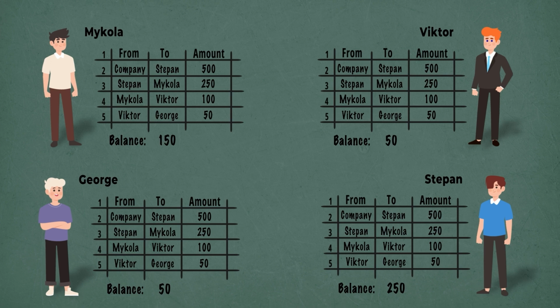That's almost all. In the past, when I was searching for information about Bitcoin, I found similar examples, but I couldn't understand where these bitcoins even come from. How does emission occur? Where did the company that issued Stefan's salary get them? In the example, I said that when someone wants to transfer funds to someone else, he and everyone add a record to the table. In fact, it isn't quite so.